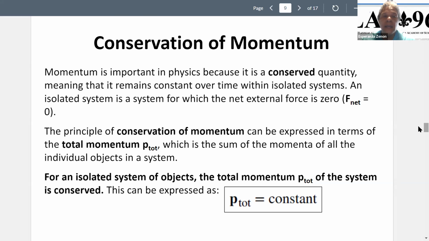So when we look at this idea of momentum conservation, we look at the total momentum. So what we say is the total momentum in the system is fixed, okay? Now, we can have many objects in our system moving around, but when we look at the total momentum in that system, the amount is always the same. You don't lose any momentum, you don't gain any momentum. The total of all your isolated objects.